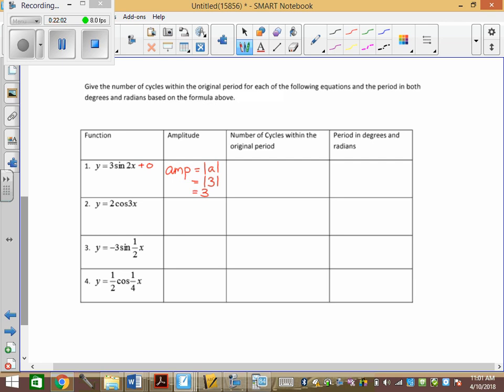Okay, what's the period in degrees? 360 divided by 2, which is 180. Does that make sense? I horizontally stretched it by a factor of 1/2. It was at 360, I halved it. 180. Makes sense. In radians, it's 2 pi divided by 2, which is pi, which makes sense. So the regular sine graph and cos graph repeats themselves every 2 pi. So how many times is this one going to repeat itself in 2 pi? It repeats itself every pi twice.